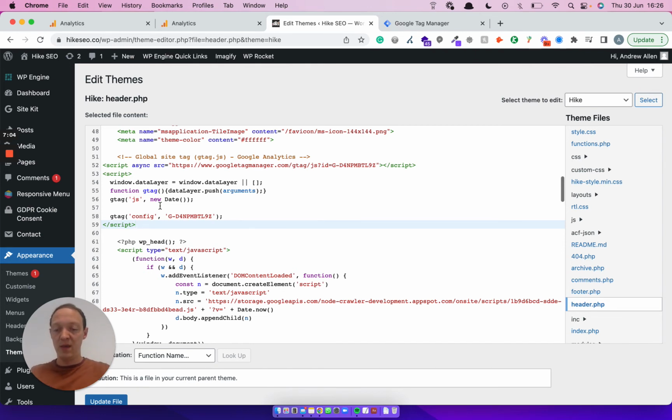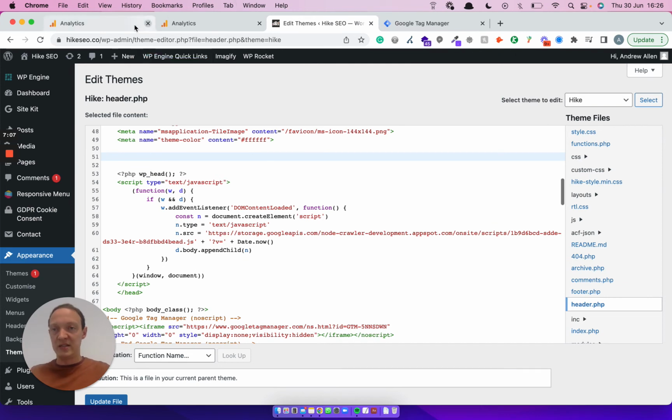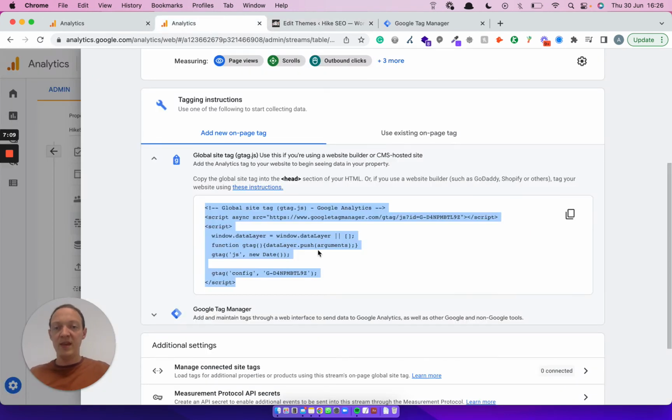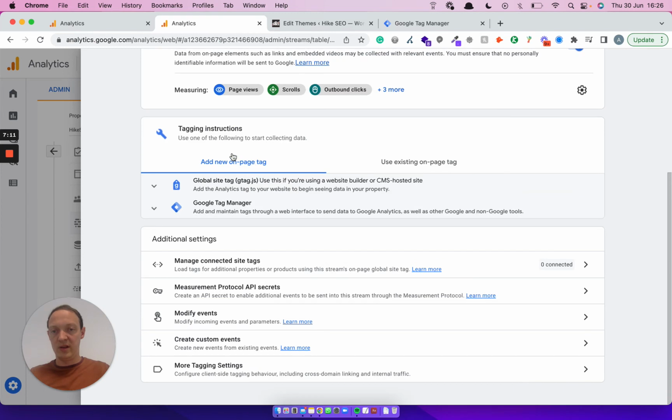So that's a really simple way. However, another way to do it, and it's the way that we do it, is Google Tag Manager. So we actually use Google Tag Manager for all these kind of tracking codes and tags. If you don't know what Google Tag Manager is, it's a tool that Google have that allows you to easily and quickly add tags onto a website. Tags are just bits of code that sit in the background that are inserted into your website, that the browser can use, or tools like this can use, right?